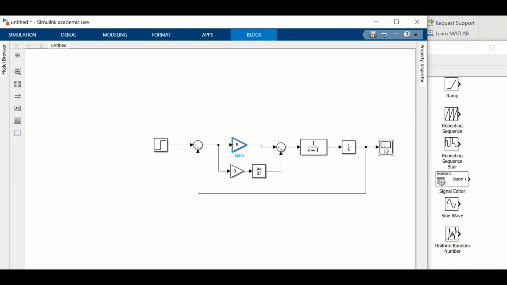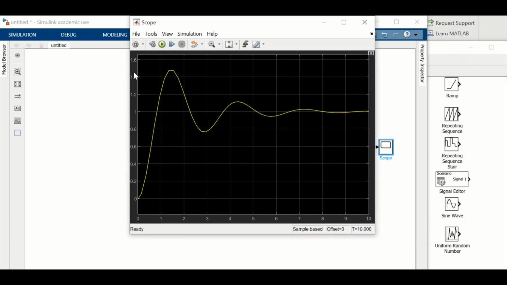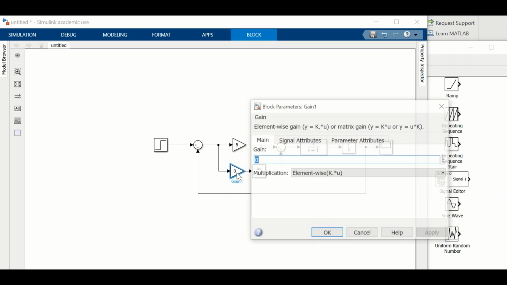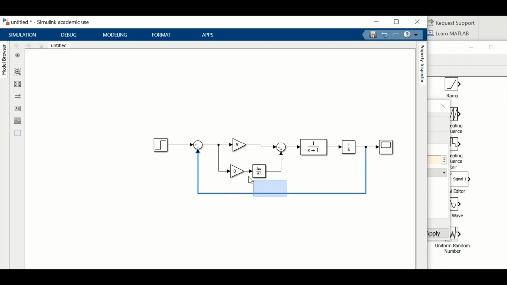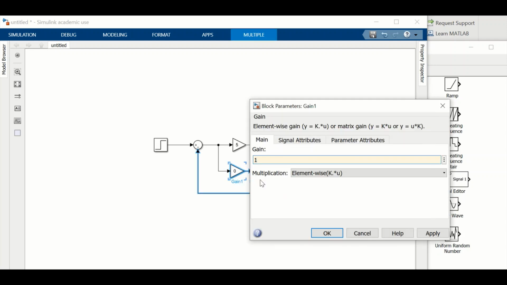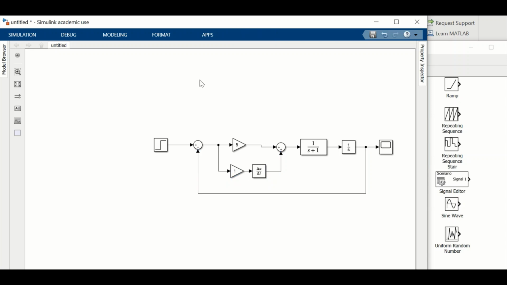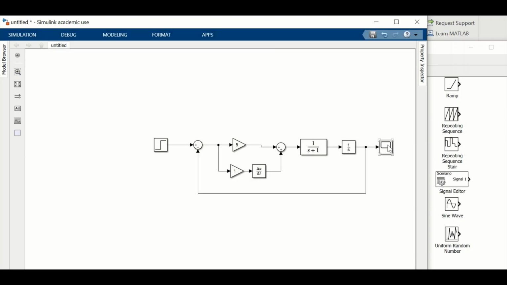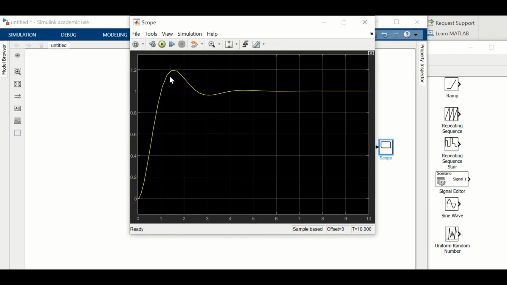Let's have a look at this. This time we've got up to about almost 50% overshoot here. It is significantly faster at the start though. Now what we could do is start to add in some derivative to bring this overshoot down. So if we put in a derivative gain now of 1, we can now run this, and this should have added in a bit of damping for us. So the derivative has now reduced the overshoot, and it's kept the speed.